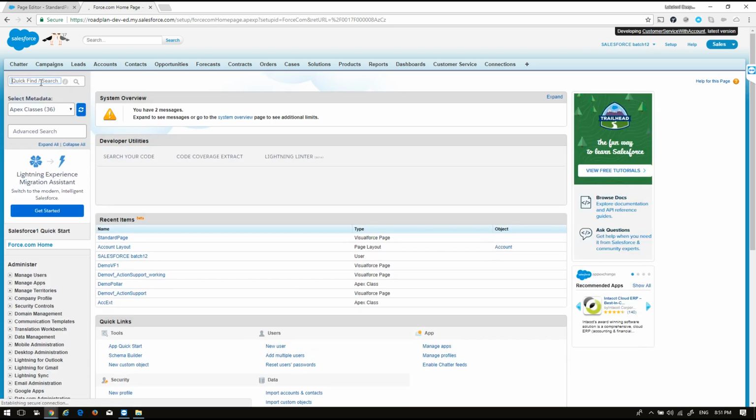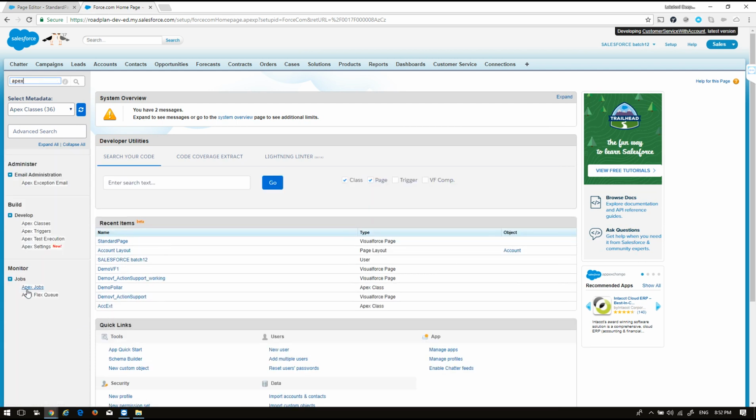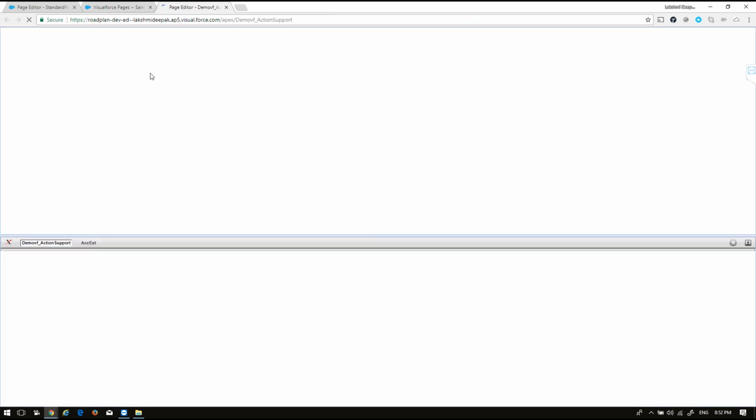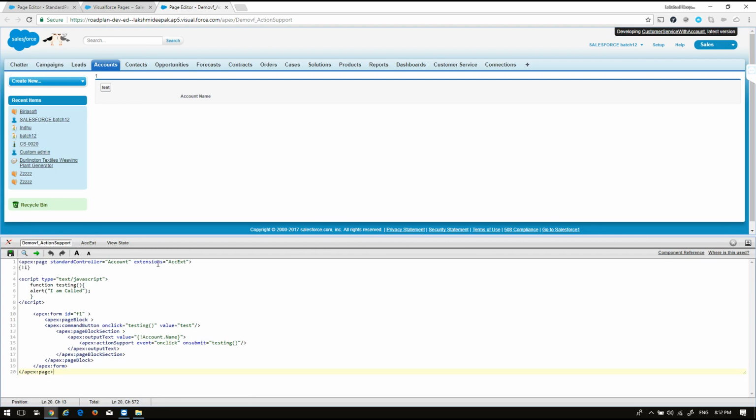Okay, let me open up. Are you sure? See, if I want a VisualForce without extensions, without additional functionality, then why should I go for a VisualForce page? Now you can see this is my extensions.